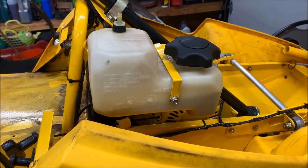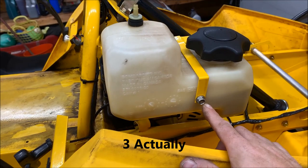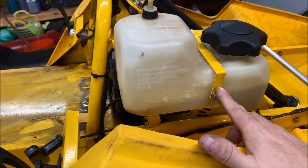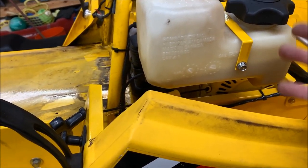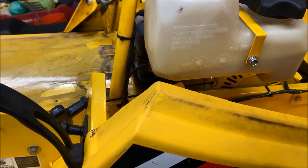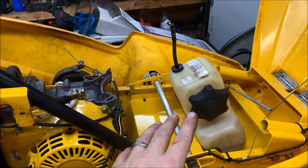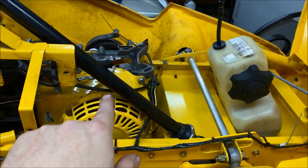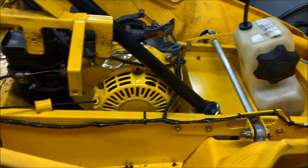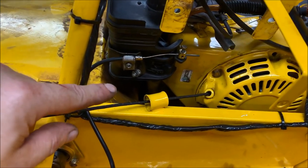All right, so the next thing we're gonna do, we're gonna drop the fuel tank. The fuel tank is just held on by two 10 millimeter bolts. There's one on this side of the strap, and then there's another one on the other side. So we're gonna pop that out, and then we're just gonna swing the tank out of the way so we have more access. So I actually just completely removed the fuel tank. I disconnected it from the fuel line, and swung it out of the way just to give me as much visibility, right?